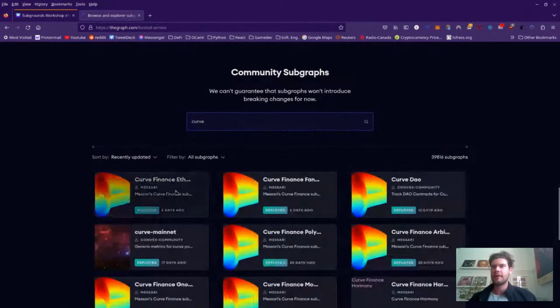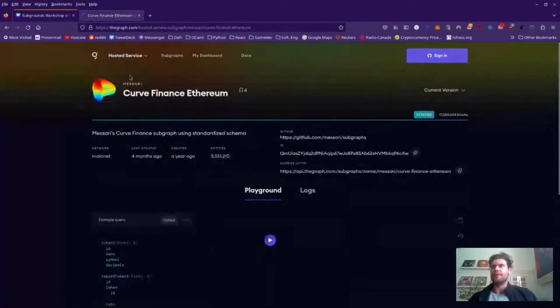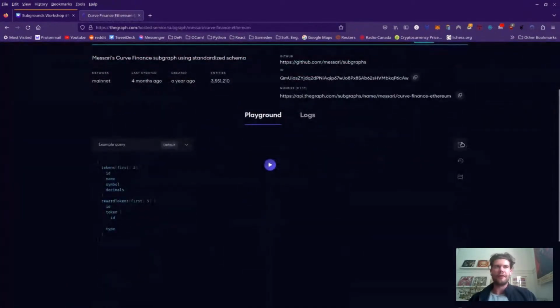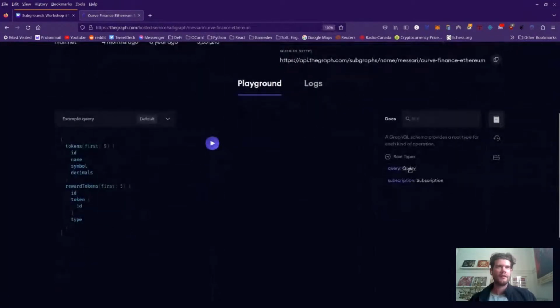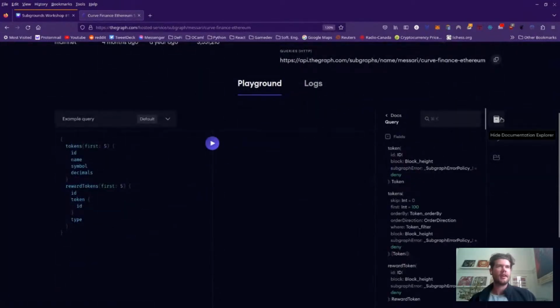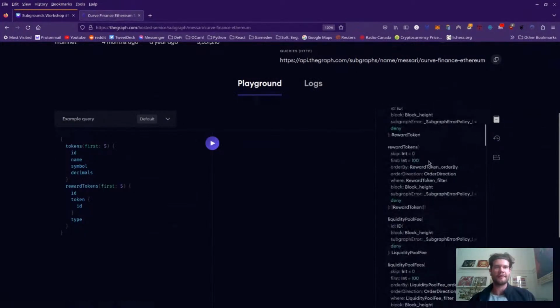say you click on a subgraph, you look at the different entities that are available by going through the different types here. There's a documentation explorer on the side. You can look at the different fields and the different entities that are part of the subgraph.